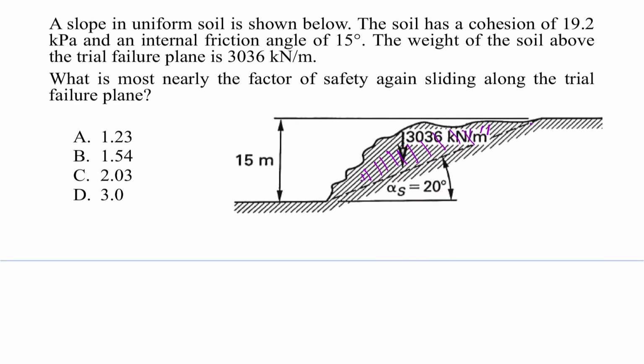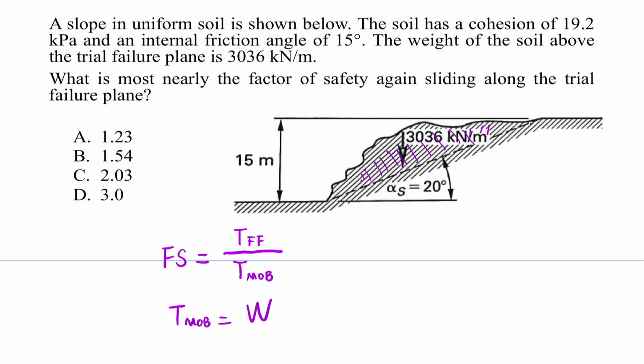So you can pull out the reference manual. The reference manual has something like the factor of safety, FS, is the T_FF, or basically the resistance, over the T_MOB, mobile or mobilization. And the T_FF is the W_M, the weight of the mass or the weight of the soil, times the friction angle, the internal friction angle of the soil, right? Oh, I'm sorry. Okay, I take it back. That's not true.